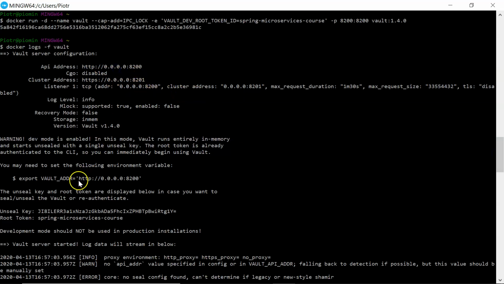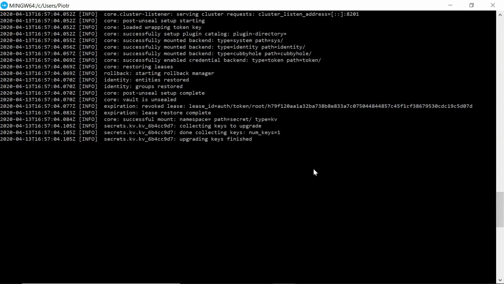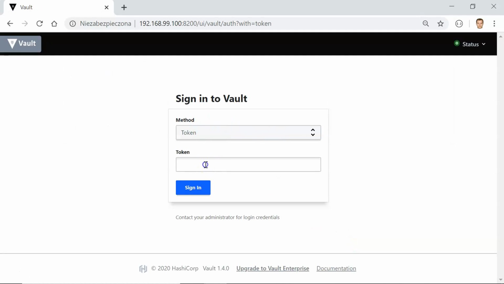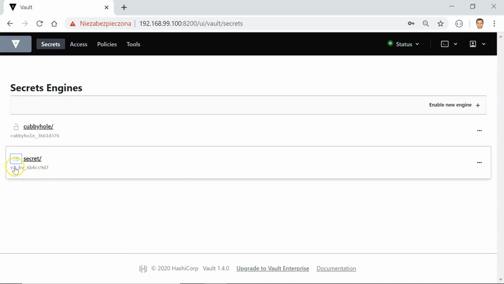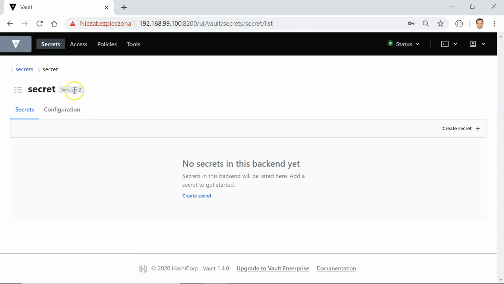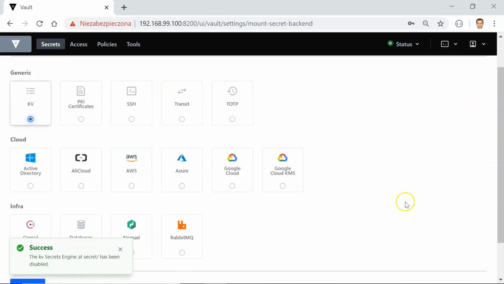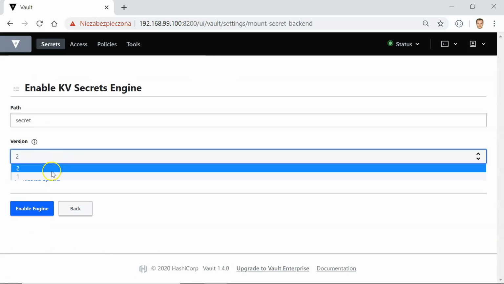Now, let's switch to the web browser and navigate to the Vault UI available under port 8200. We are using the currently set token for logging in to the web UI. The key value engine is already enabled in development mode, but its version is 2. In fact, Vault provides two versions of the KV API. By default, Spring Cloud Config is using version 1, but we can easily switch it to version 2 by setting a property inside application properties. We can also enable version 1 of key value on Vault.